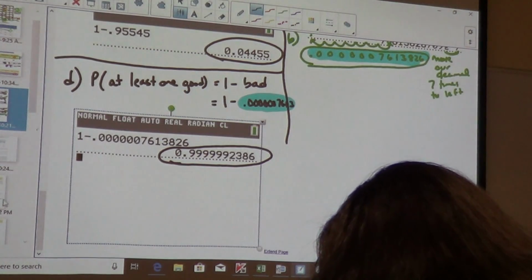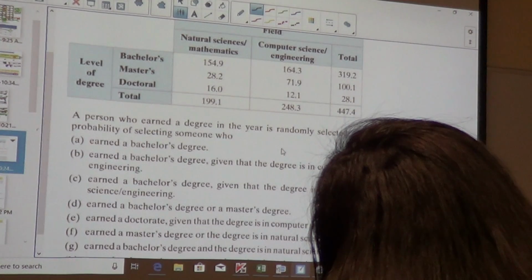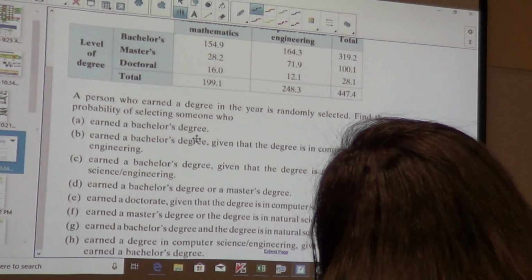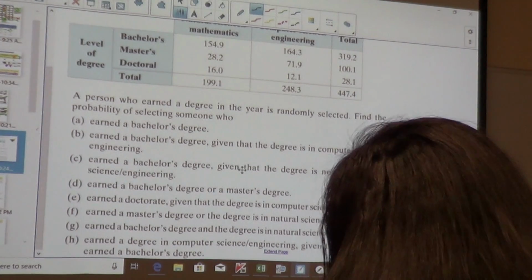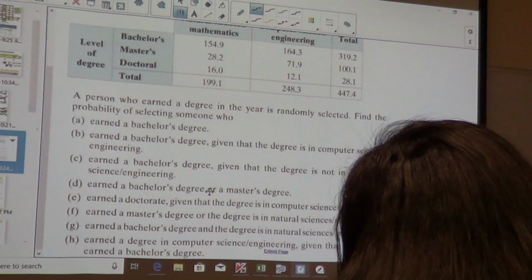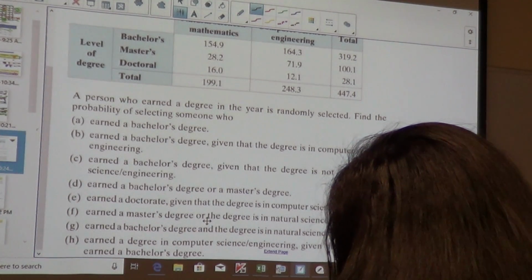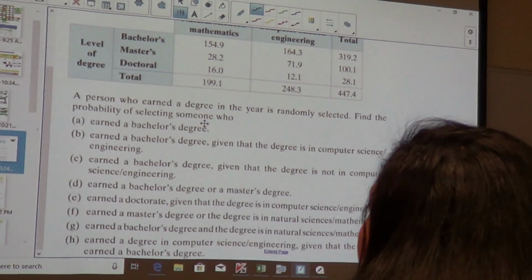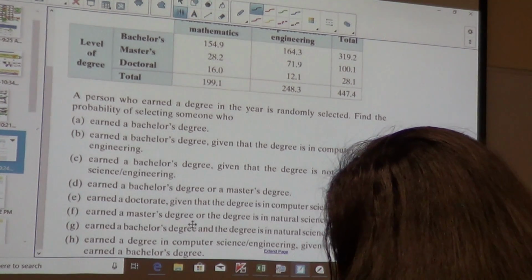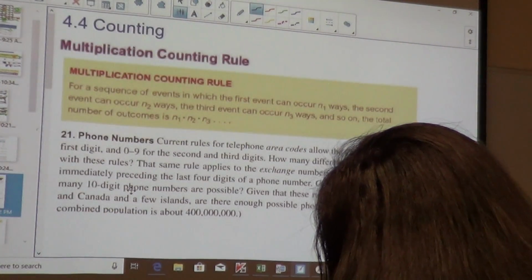Now, I'm not going to do the last problem in this section because this is a good review for us to do next time. It does the regular probability, it does the given probability, which is the conditional, it does the or, which is the overlap, it does the and, which is the overlap, it does the or, which is everything. So I'm going to use this one as a review on Tuesday, so I'm going to skip that one. We'll come back to that one.